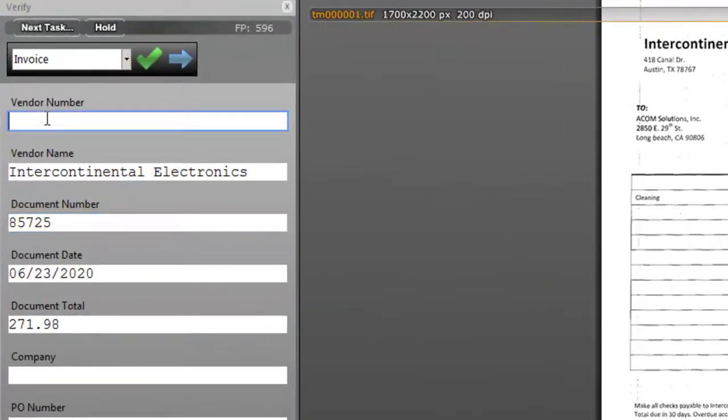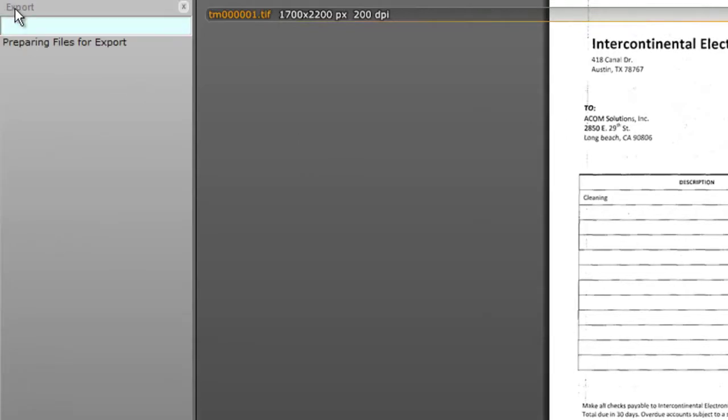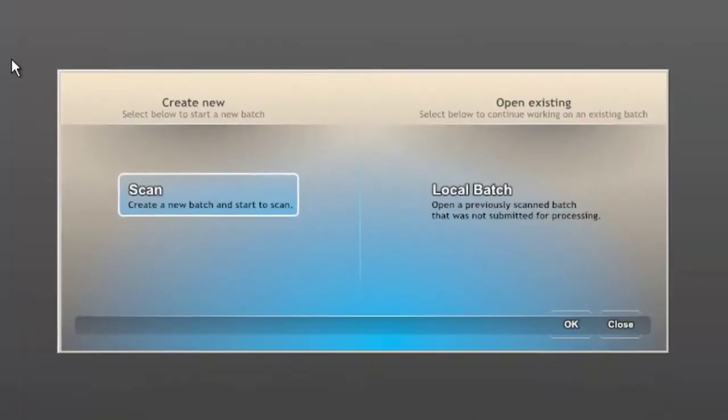Now there are a couple fields here that didn't get captured, like the vendor number and the company number. Those can be pulled automatically from a database lookup if we wanted to, or I'll show you in a minute how we can assign those during the workflow process. So if I'm good here as a user, I push the button the second time. It says export, and what it does, it takes the document, turns it into a PDF, takes the data that we captured, and it's now saved that into EZContentManager.